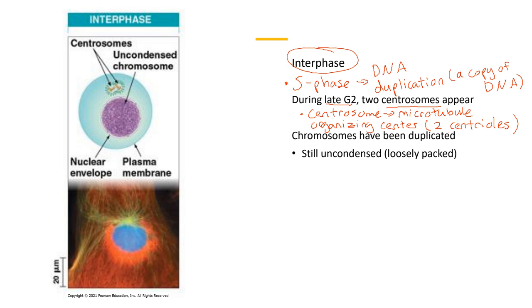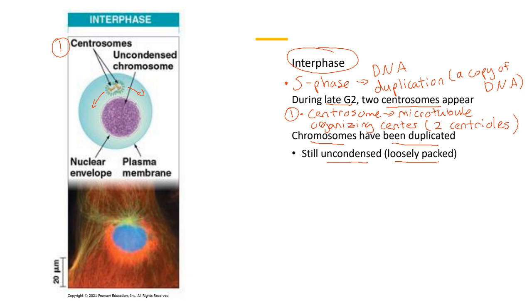So here are going to be our centrosomes, and I'm going to number them that way you can follow me. Centrosomes over here. And each centrosome, now they're duplicated, they're going to be moving to opposite poles of the cell. Now, by this time, in interphase at the very end, late G2, the chromosomes have been duplicated, right? We have already made DNA. We have gone through S phase. However, they're still uncondensed. They're loosely packed. And that's what you see over here.